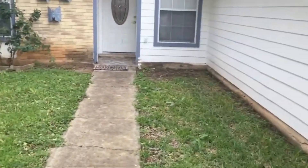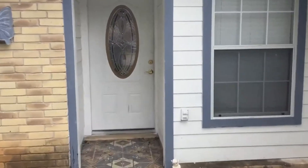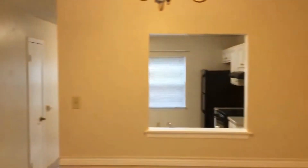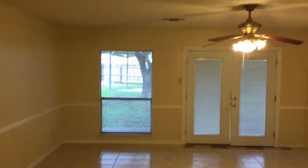It is a four-bedroom, two-bath — the fourth bedroom being a converted garage. There is no carpet in this home; it is all tile and laminate. Walk-in, big open floor plan. Dining room area off to my right, kitchen there, and that is the master. Notice the ceramic tile throughout — that's a good feature.